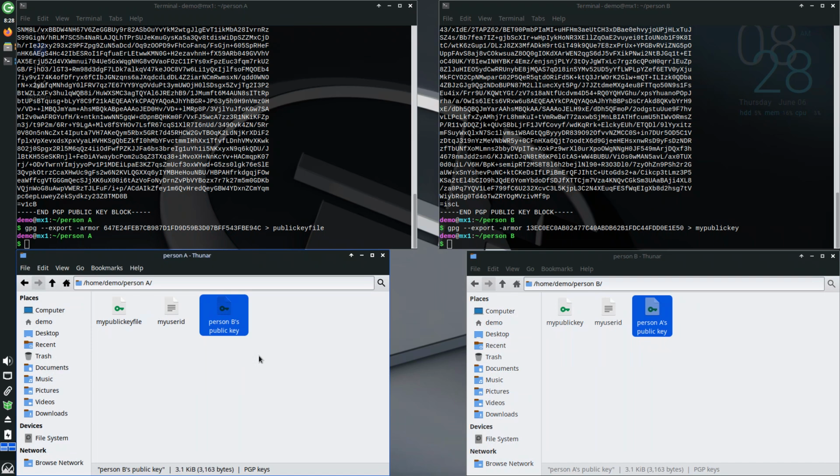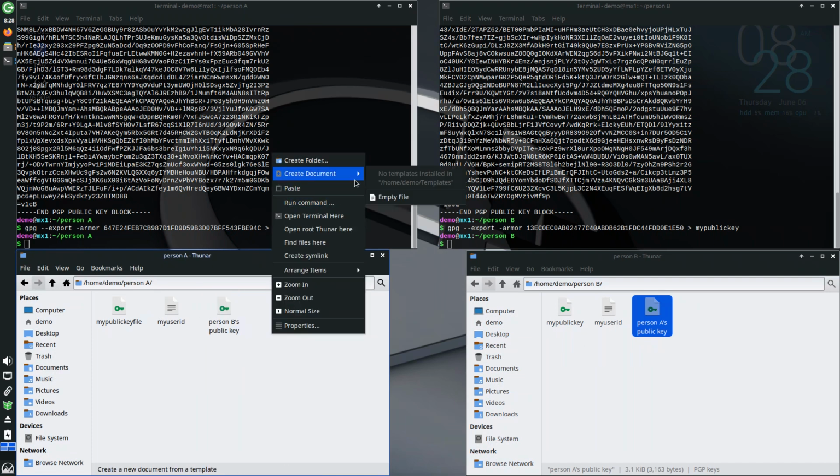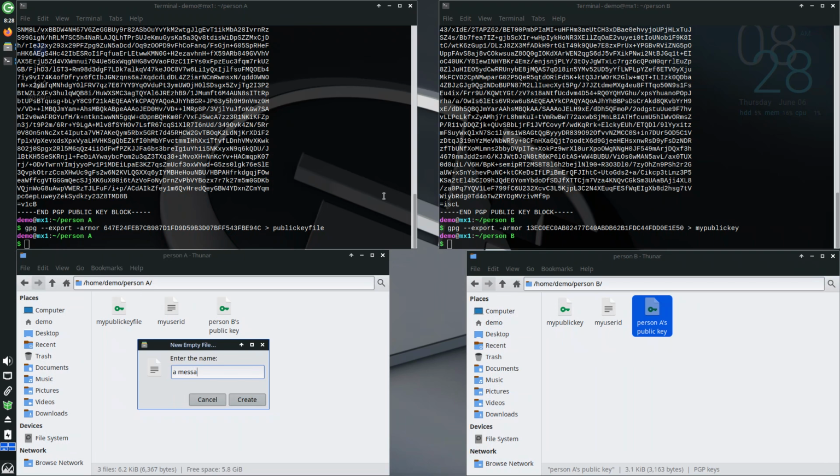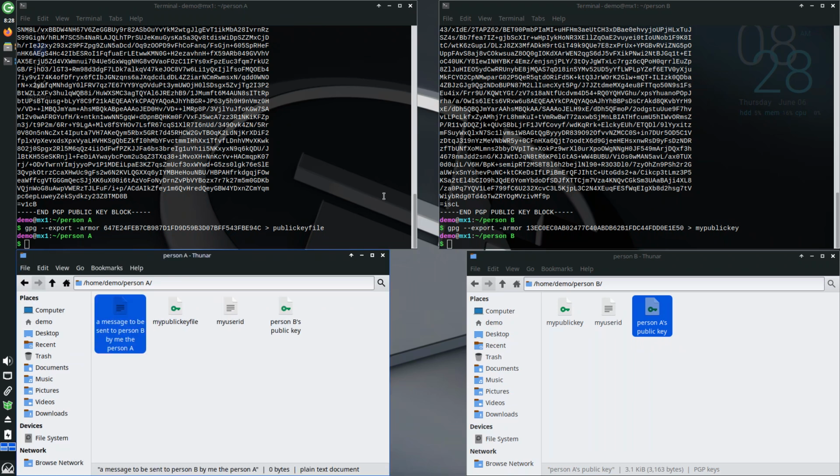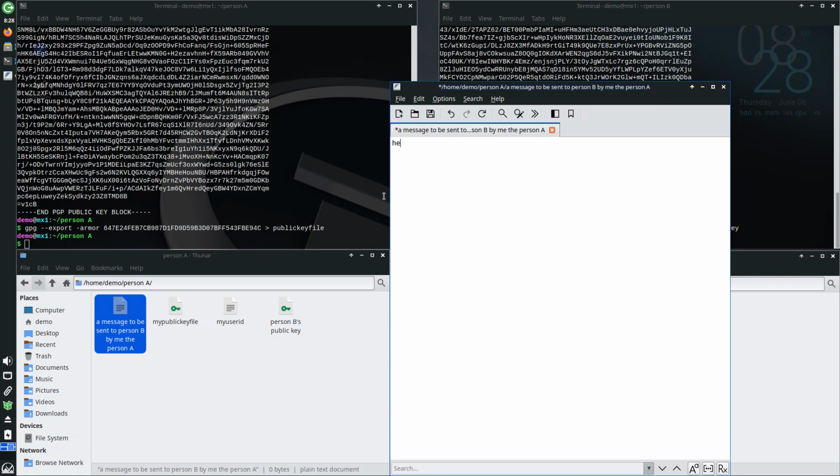So what we can now do is get to the actual messaging part. So now let's send a message from person A to person B. A message to be sent to person B by me, the person A. Right, so then: hello, this message is to be encrypted, so no spooky man can read it.